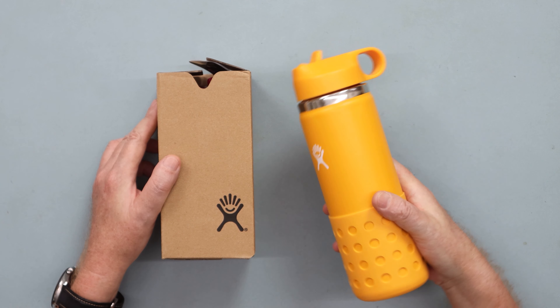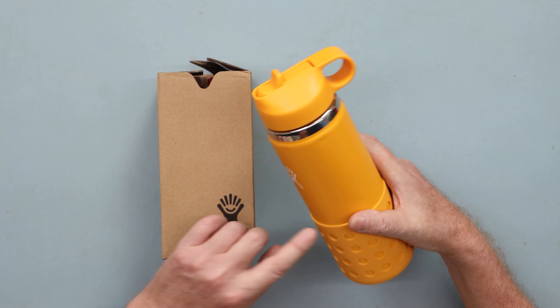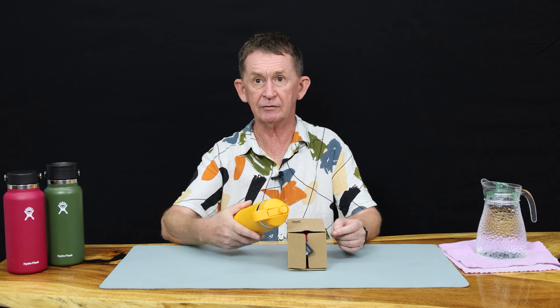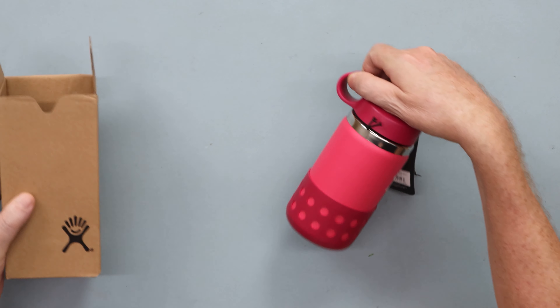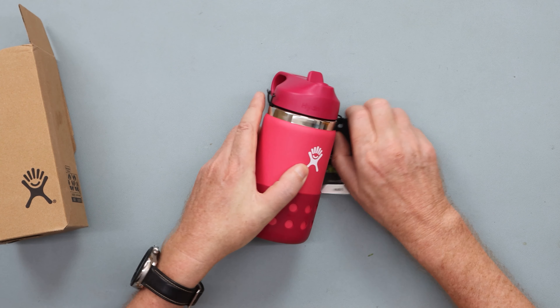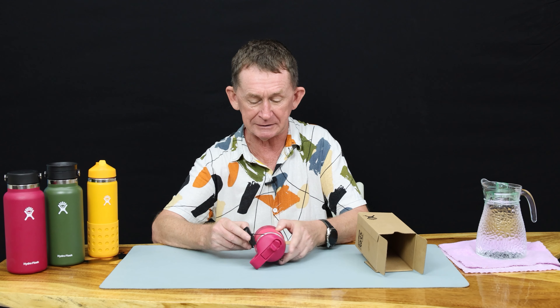For Christmas I bought this one for my daughter Ciara — it's for kids. Ciara is eight now but she doesn't need one as big as the previous one, because she has so much stuff in her bag and it became too big. She doesn't even drink half of it because she comes home at lunchtime. So I bought another Hydro Flask kids one. This one is only 12 ounces, so Ciara will be very pleased with this one.